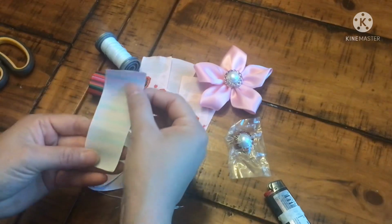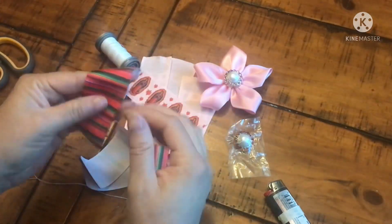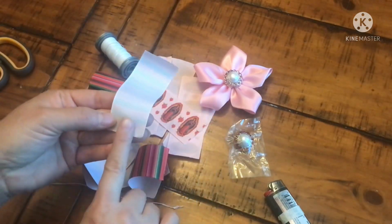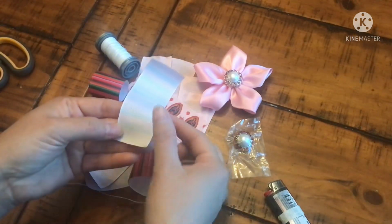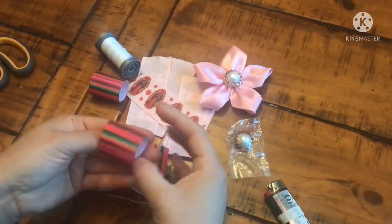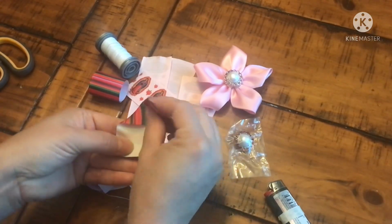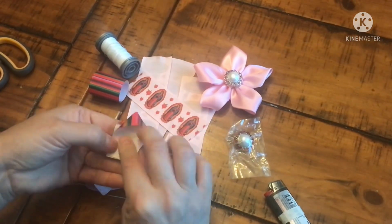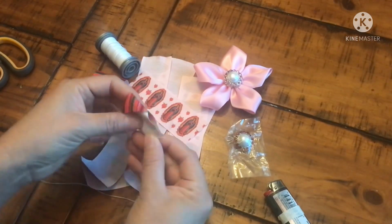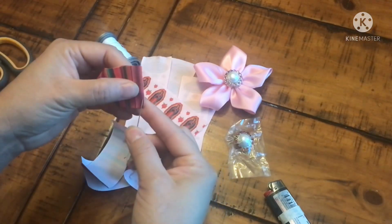Okay, so for this design, because this is a single-faced ribbon print, you want to hold your top ribbon up, the white facing, and then the design is going to be at your palm. So you're going to go ahead and just get it, and then you're going to swing it over, and it's going to look just like that.